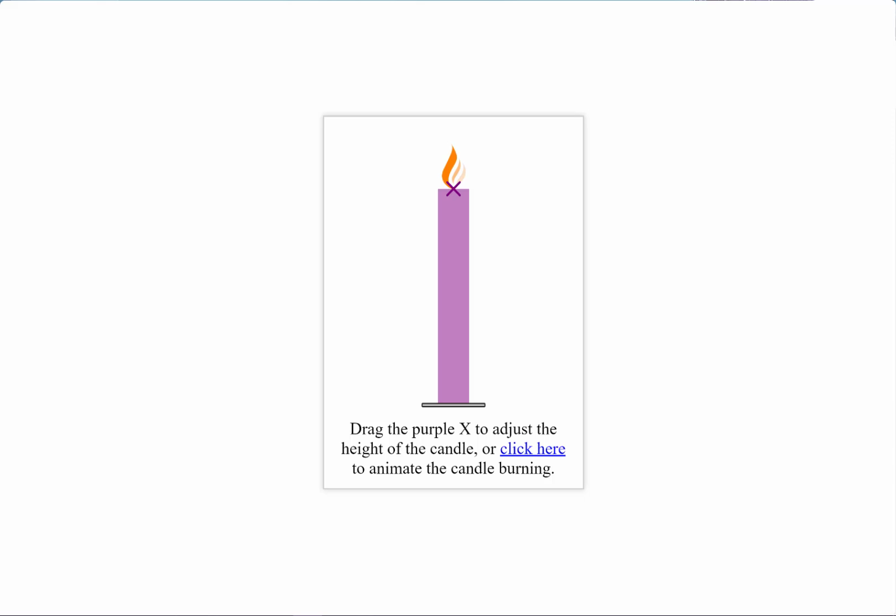In this video, we're going to look at the ideas of quantities and variables. So let's consider the following scenario. A 14-inch candle is lit and steadily burns until it is burned out. I have that shown here on the screen.